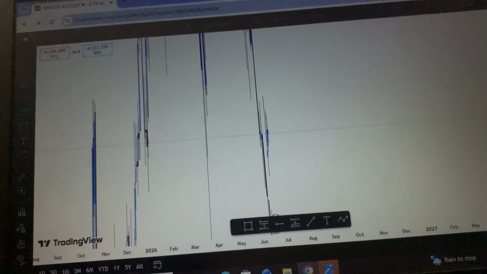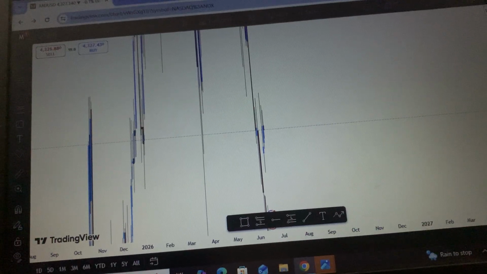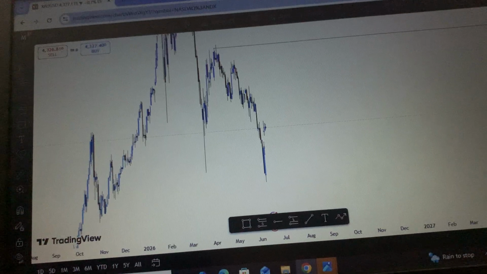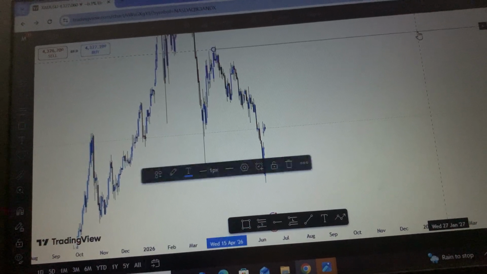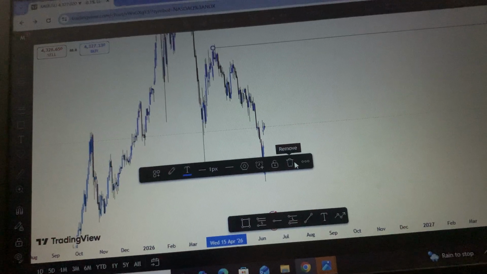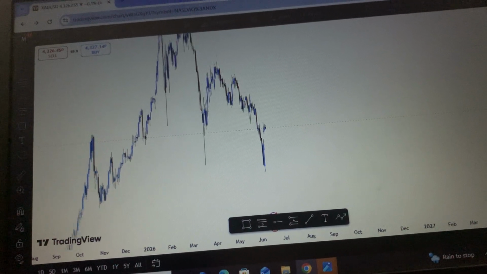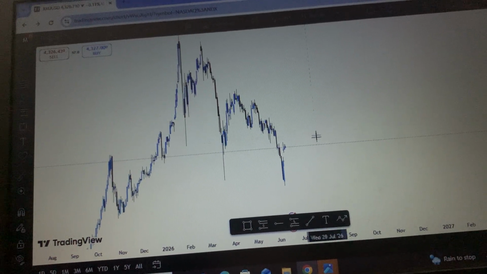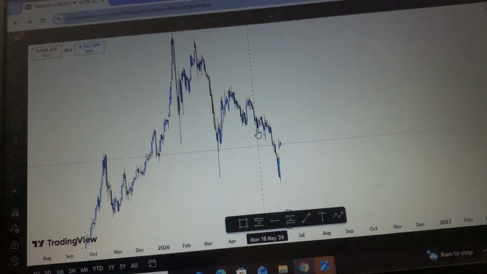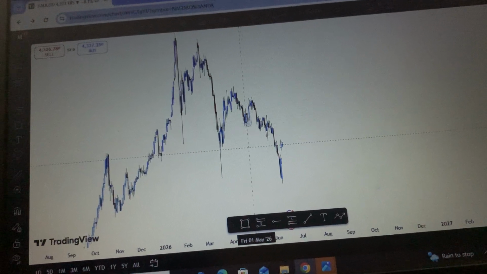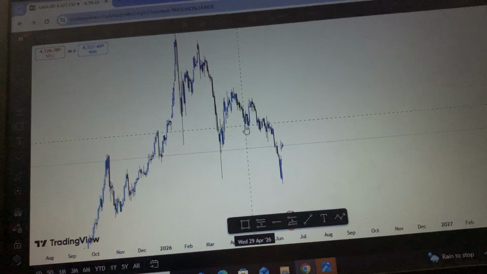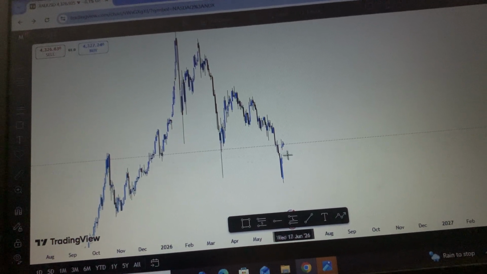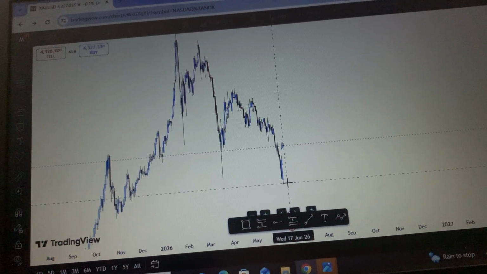Hello everyone, today I'm going to show you step by step how I normally analyze a currency pair. Let us start on XAUUSD. Many people are asking me what my strategy is. Normally I'm using pure price action. Although I'm familiar with SMC strategy, like the ICT strategy, currently I'm using pure price action.